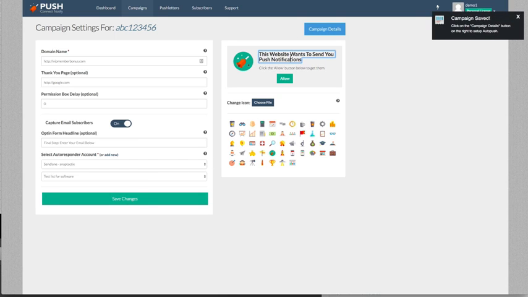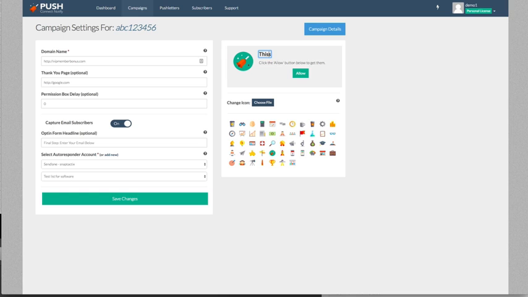Now on the right hand side, you can change everything from your icon to the words that you want to pop up to even your button. So we'll go ahead and change this on this demo. This is a demo setting. You can change whatever here, allow button now. And you can even change the words, allow us to notify you.